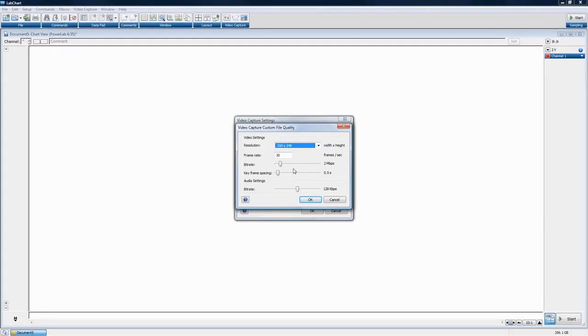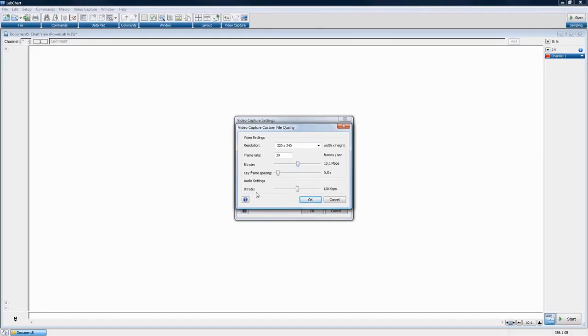Bit rate. That's the amount of bits per second that is available for video streaming. This affects the size and the quality of the video. The higher the bit rate, the larger the video file size, but also the higher the video quality. Keyframe spacing. We're looking at the default value here. The lower the spacing time improves seeking performance when you're moving through the videos, but the bit rate must be raised to maintain video quality the smaller it goes. For our file today, I'm probably going to raise our bit rate so we get some pretty decent quality.